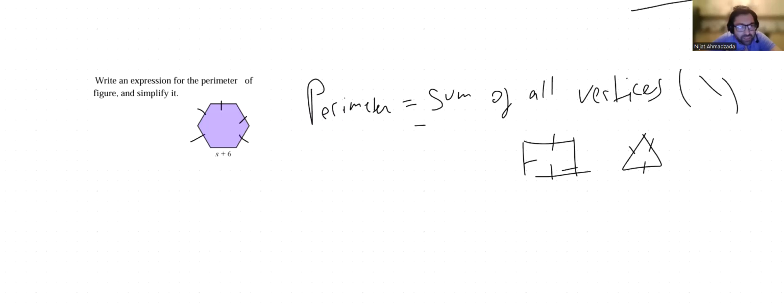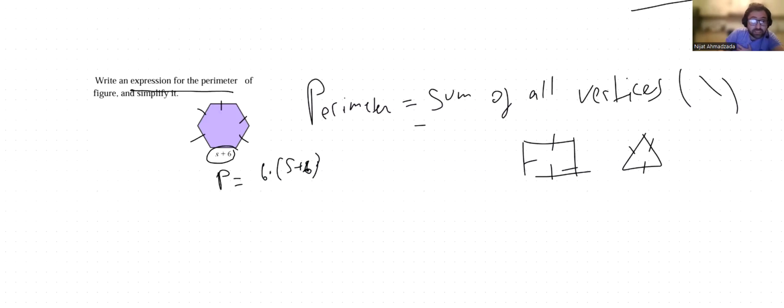So actually, this is also a stupid question because it does not tell us that all the sides are equal to each other, but I think the person who prepared this test was a little bit off. It wasn't me, by the way. So we just have to assume that all of those sides are equal to each other, and one of them is s plus 6. So s plus 6 is one of the sides, and how many s plus 6s do I have? I can just count. I have 6 of them. So 6 times s plus 6 is the answer for the expression of the perimeter, okay?